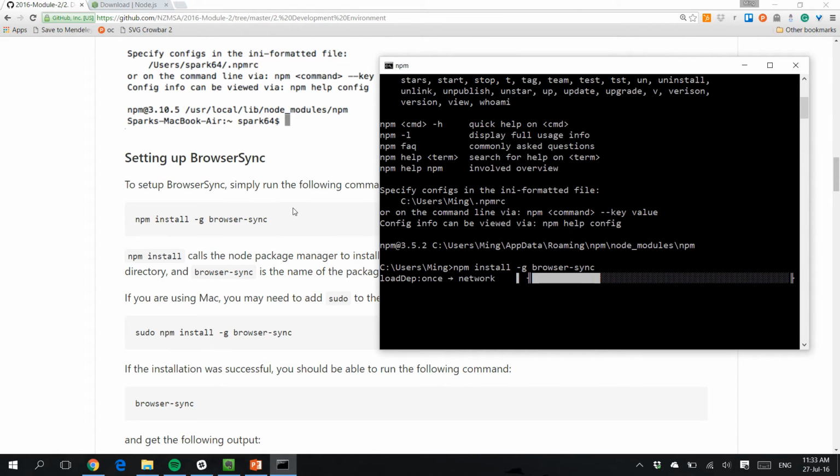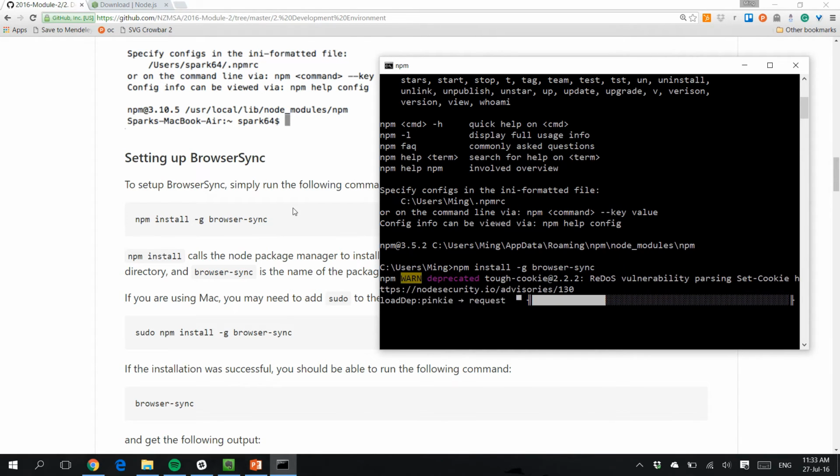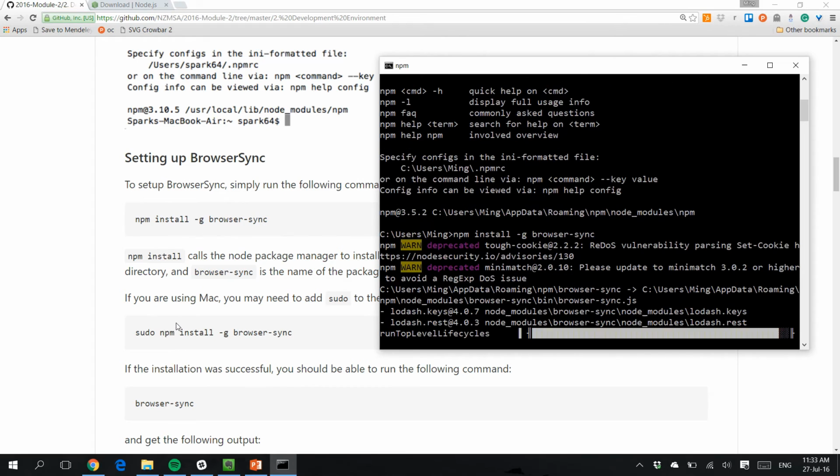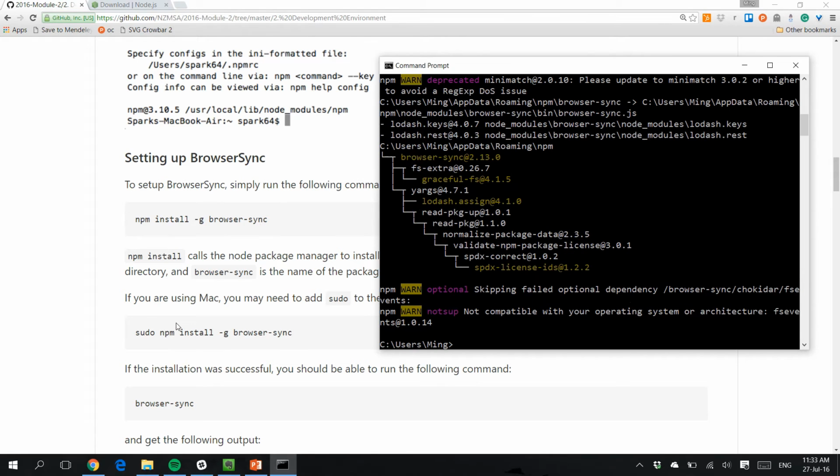Now if you're on Mac, you might get a permission error, and if you do, you need to type in sudo in front of it, which is documented in our documentation here, and you'll need to type in your password. Now this is generally in practice not ideal, and I'll explain why later on, but for now, if you want to get it working, just do that.